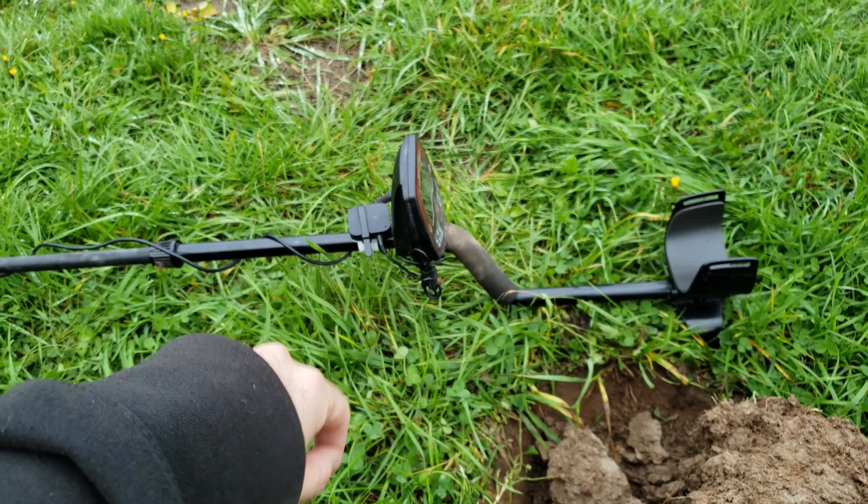It is an excellent value machine. I'm going to stick by my assessment and my recommendation of the Bounty Hunter, especially for new guys just starting out who don't have a thousand bucks to spend, or don't know if they'll do the hobby long enough. You can get this machine now for about 350 bucks Canadian on Amazon. It is full featured, and I have no tie-in — I don't care what you guys use. I'm just giving you my honest opinion from a guy who spent hundreds of hours with that machine, hundreds with the AT Pro, and probably a couple hundred this summer with the Cruiser. This machine will hang with the best of them.